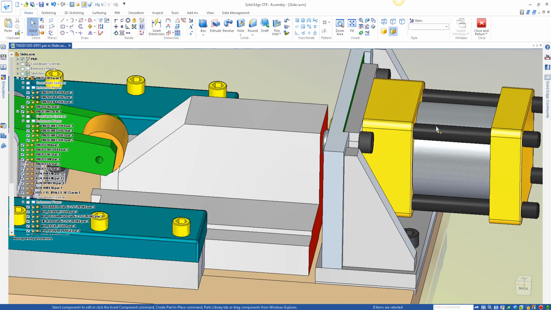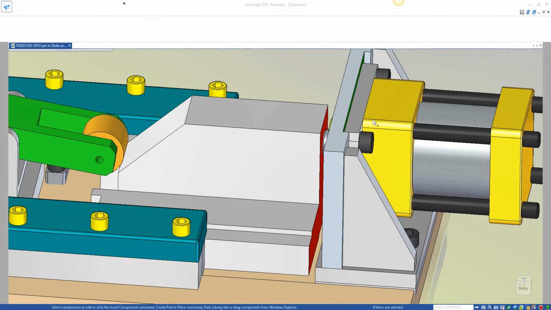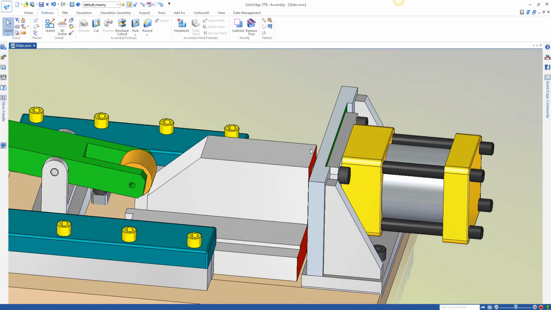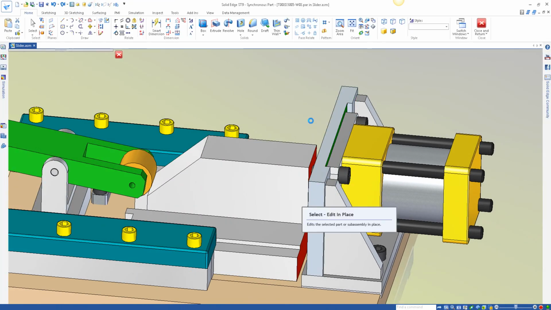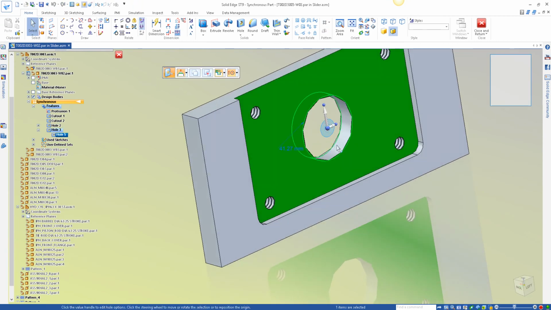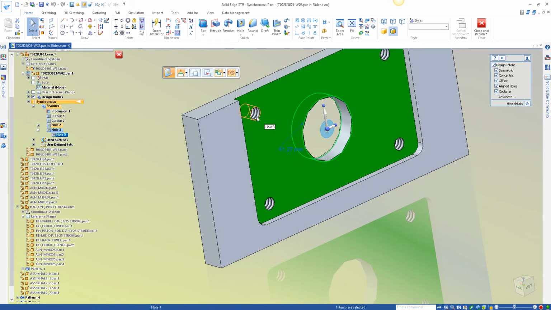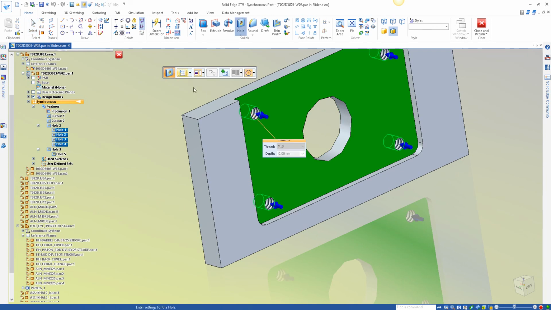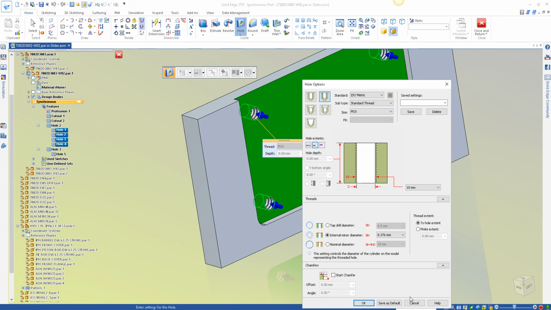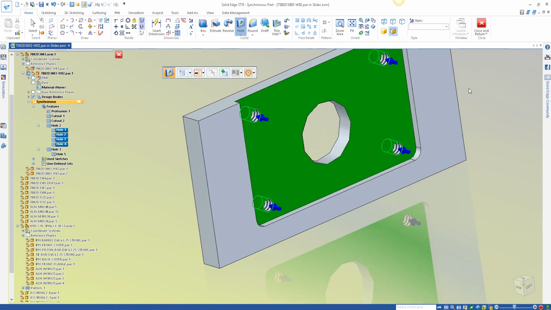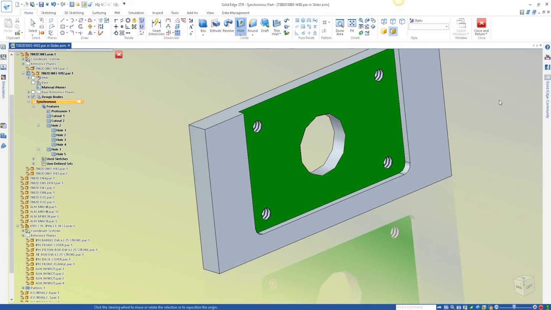So let me get back out to the assembly, and then I'll go ahead and show you this as well, which is the one with the green surface on there. And there it is. So we have the hole right here with the clearance. You got the bolt here with M10, right? And again, I could click on that and go to the options if I wish to change that as well. I could go ahead and do that. I'm not going to do that because you can see I've already done that earlier.